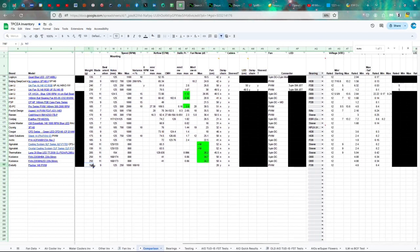160 grams, 9 blades, 125 millimeters between the mounting holes, 250 to 1,800 RPMs with a minimum variance of 100 RPMs and a maximum of 10%. And again, we don't know about these. I'm going to say this is possibly 2 millimeters of water. Don't know about the decibels, but I'm going to guess 25. And let's see, we've got a 28 centimeter long fan cable.